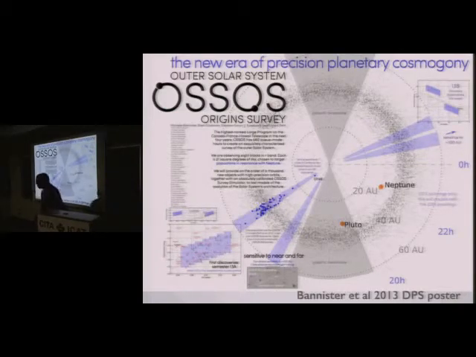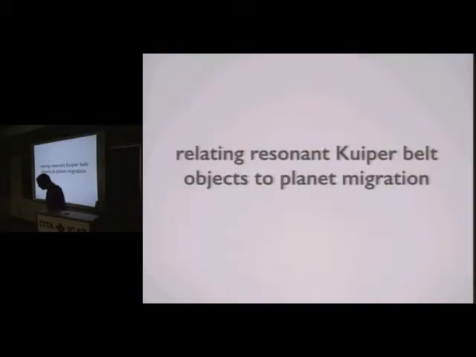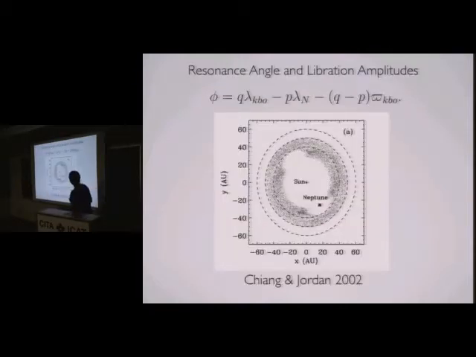So I'm going to come back to why this is particularly important for measuring the resonant Kuiper belt populations. When an object is in resonance with Neptune, that means that we're conserving this resonance angle that has to do with the longitudes of the Kuiper belt object and Neptune and its argument of perihelion. This is the dominant form for, say, the 3:2 mean motion resonance. That's the dominant resonant angle, and it involves the longitude of perihelion of the Kuiper belt object.